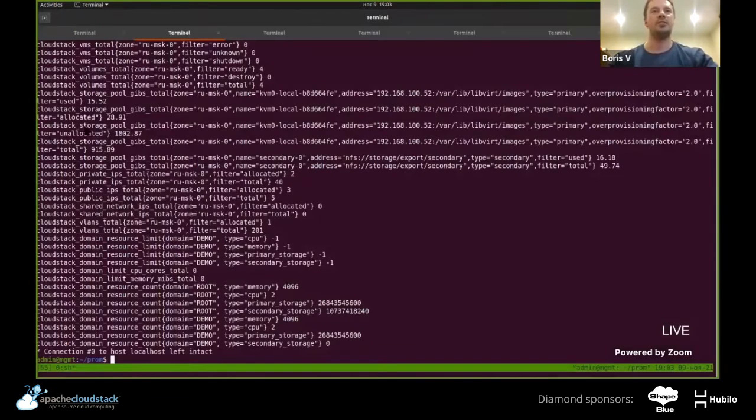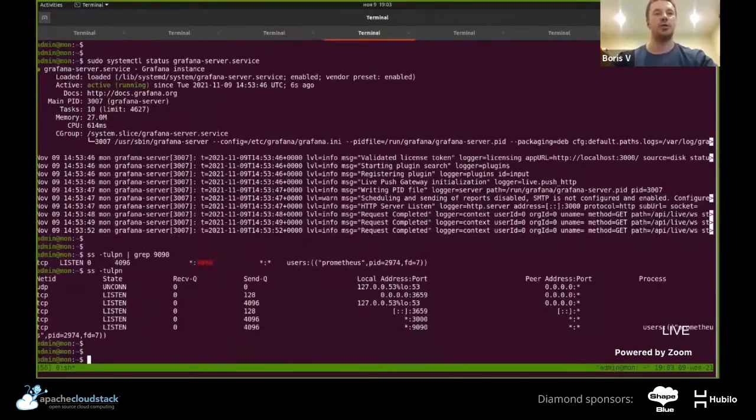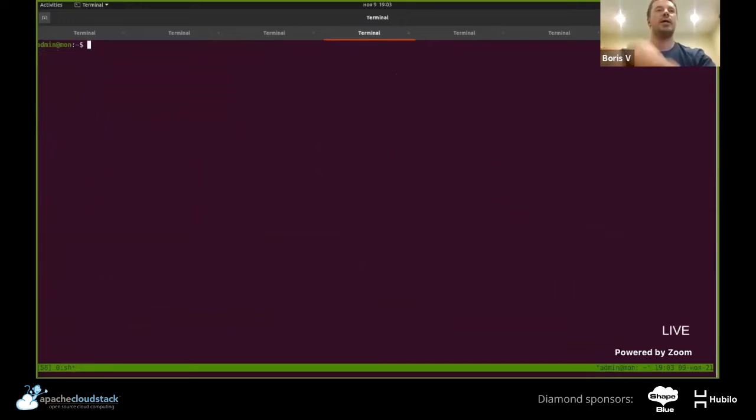As we are running on another host, I SSH to my monitoring node here, and I check again the availability of metrics on my management server. Here I'm curling my management server on port 9595 to see if I can access metrics from this host.